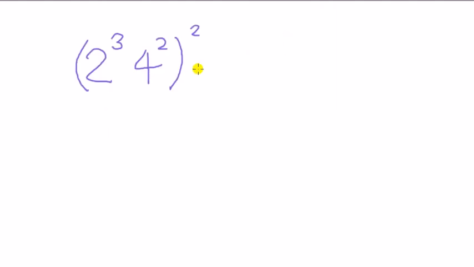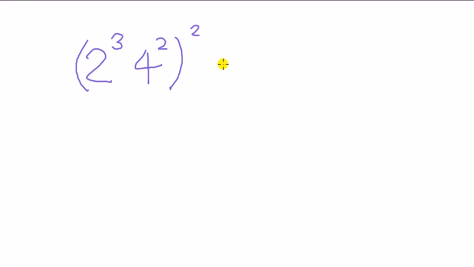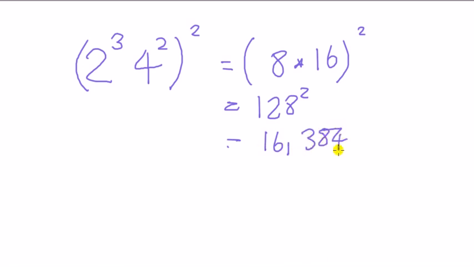Let's apply this rule now, let's see some examples. Okay, nice one where we've got all whole numbers. What we do here is we could do everything in the bracket first. I'm not applying the rule here, I'm just doing what's in the brackets first. 2 cubed, put that into my calculator, that's 8 times 4 squared. 4 squared is 16, that's everything in the brackets. Then multiply these two and the whole thing's squared, so that comes to 128 squared, which is 16,384. I'm not that interested in the answer anyway, it's a number, it's a big number.